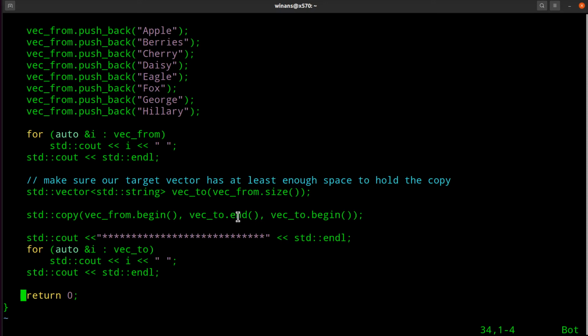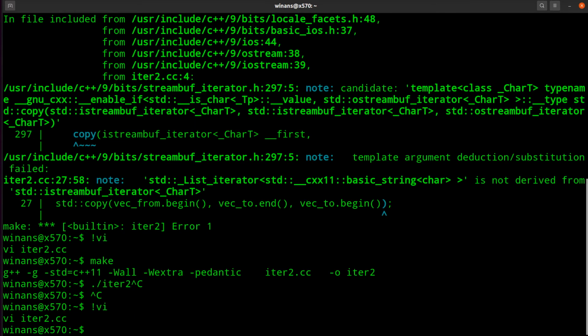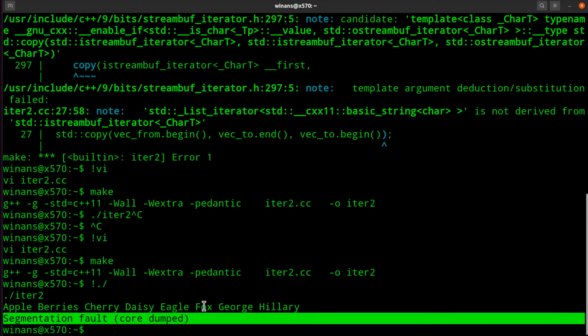It is possible that they all use some special sentinel value for their end. My point being, if the end of vec2 is represented by a null pointer or something like that, and the end of vec from also uses a null pointer, then it turns out that even if I do this wrong, and if the library is written that way, it might work. I don't know. I've never run this; this is the first time I'll run this live, taking great risk at running untested code in the middle of the lecture. What's going to happen here? Now, it's possible that it'll do what we want it to, and it's possible that it won't.